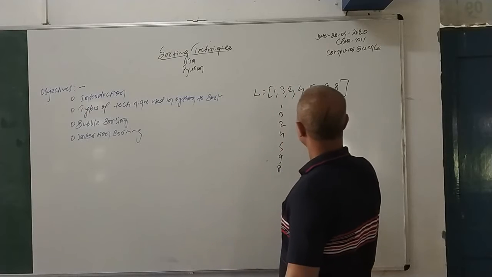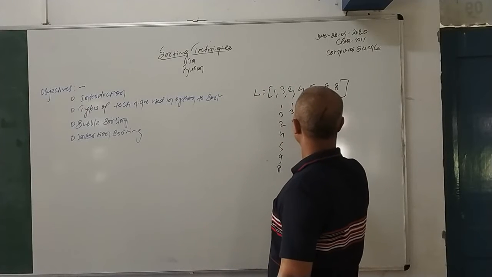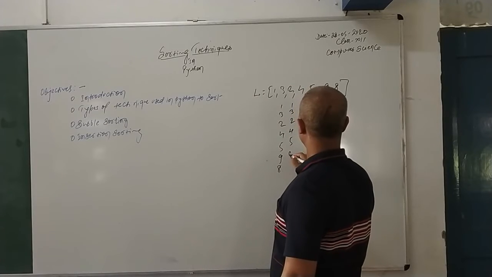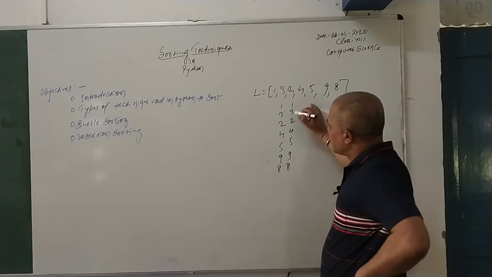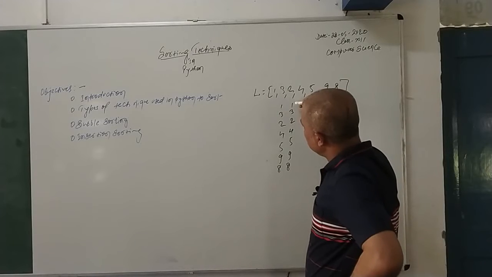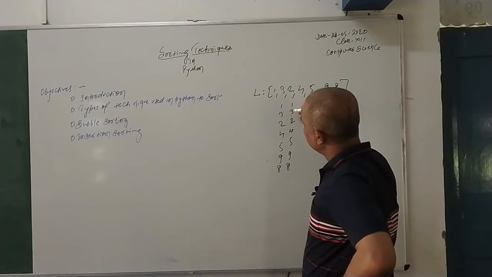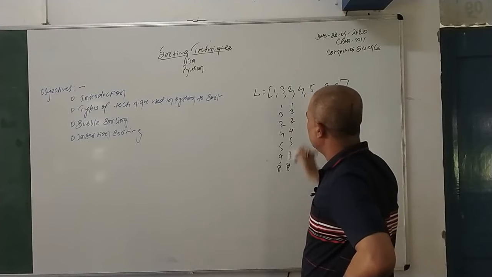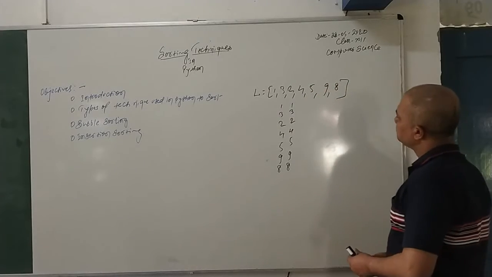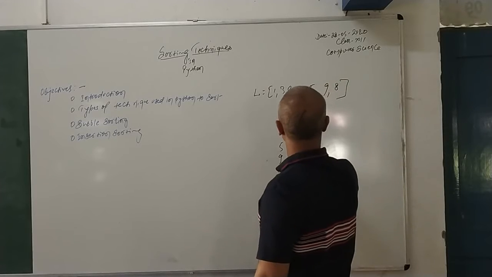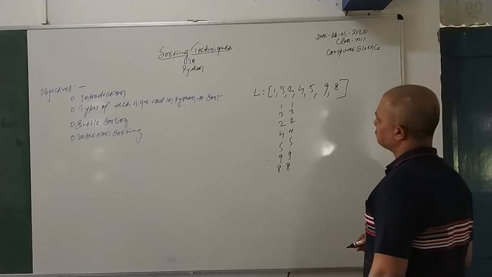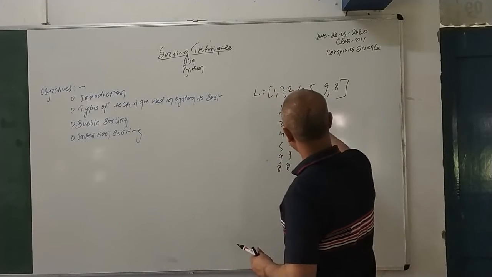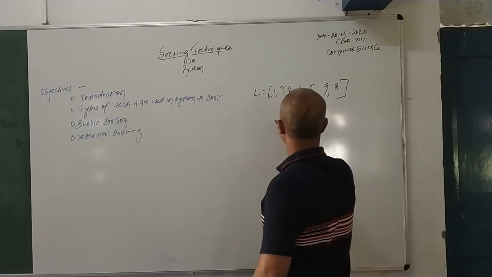Now in this case, again write 1, 3, 2, 4, 5, 9, and 8. This was my original one. It takes only the second element and compares it with the first. If it is less than that, then it will change. 1 and 3, as you can see, it's fine, so there is no problem. Now the third case, 2. Now 2, as you can understand in this scenario, or simply if this can be written like this, that will be better to understand.